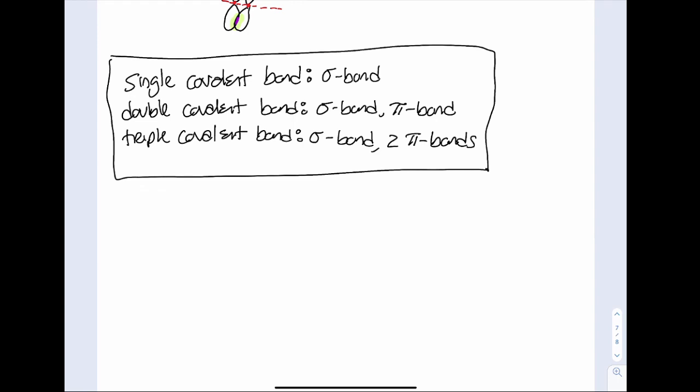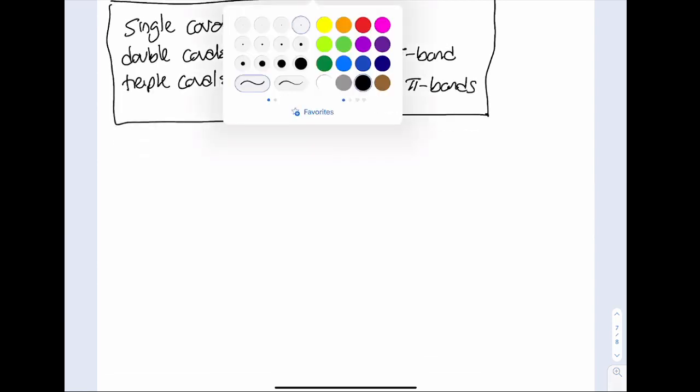A double bond is going to contain one bond just like that: one sigma, and then also one pi bond. A triple bond is going to contain one sigma bond and then two pi bonds, because I'm sharing 6 electrons, so I need to have 3 places where they're overlapping. In one place it's going to be overlapping directly, and then in 2 separate instances they're going to be overlapping sideways, where my internuclear plane does not go through that region where they're overlapping. So let's look at an example.